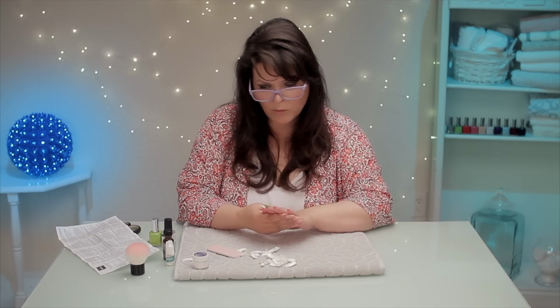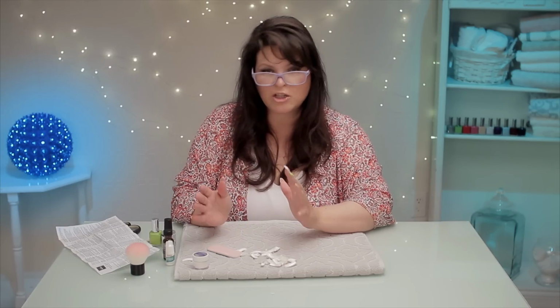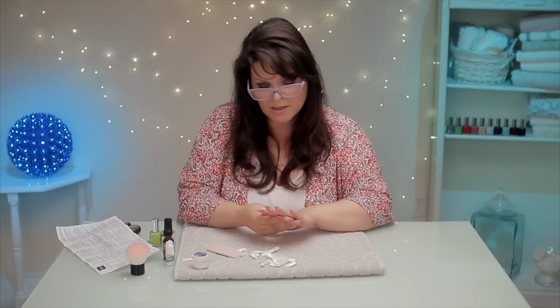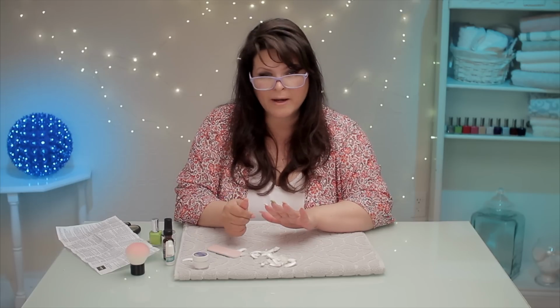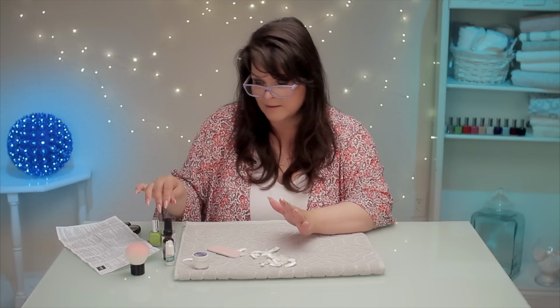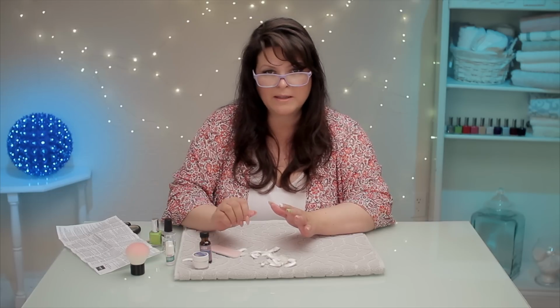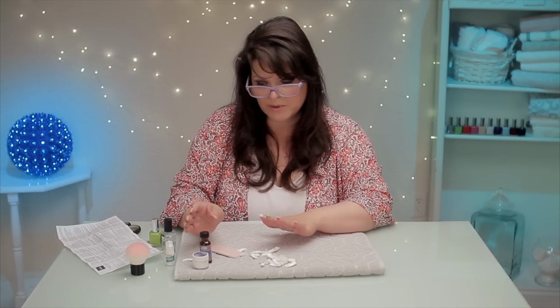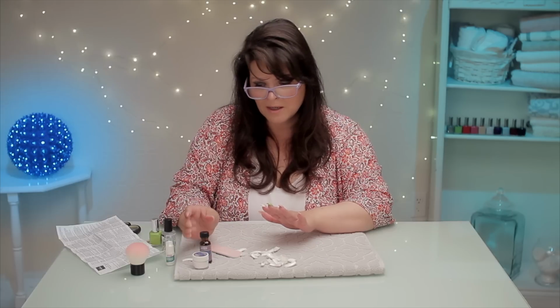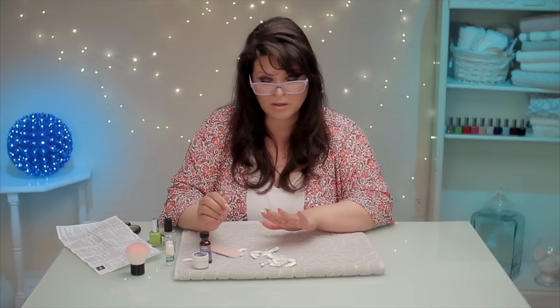So the kit did say professional on it, and what I'm seeing is maybe not so much professional in the products as much as the talent it takes to put it on. So it really requires the knowledge of where you're placing it. That liquid to powder ratio still applies to this liquid and powder. It applies no matter what liquid and powder you're using. The liquid to powder ratio is key important. So unless you master that, you wouldn't be able to make any product work well.